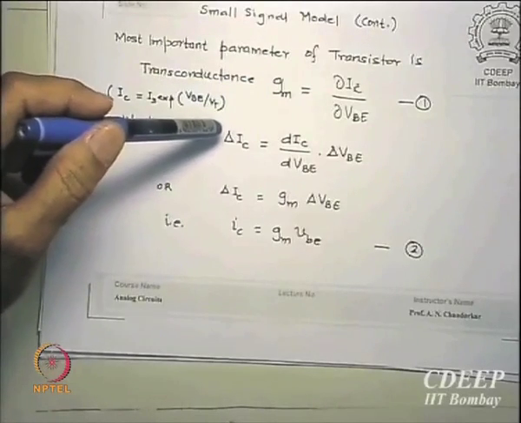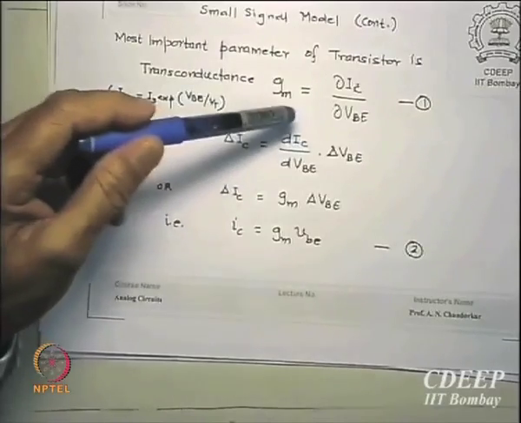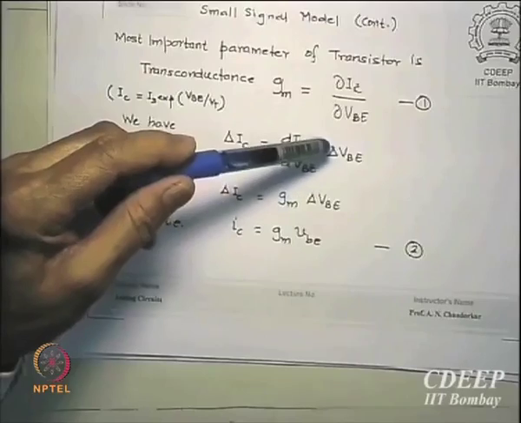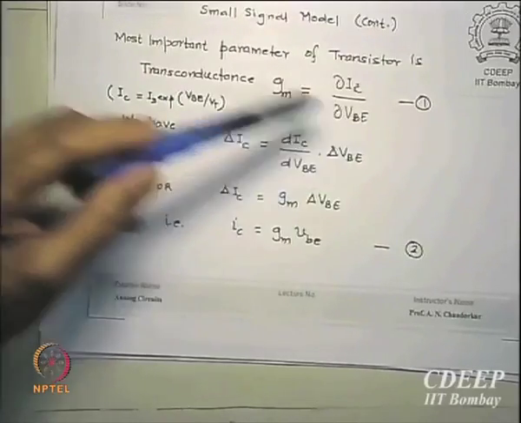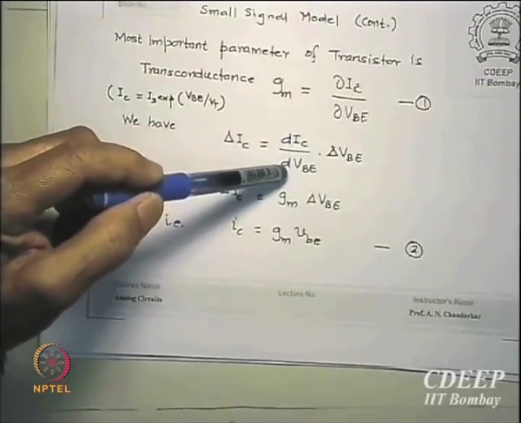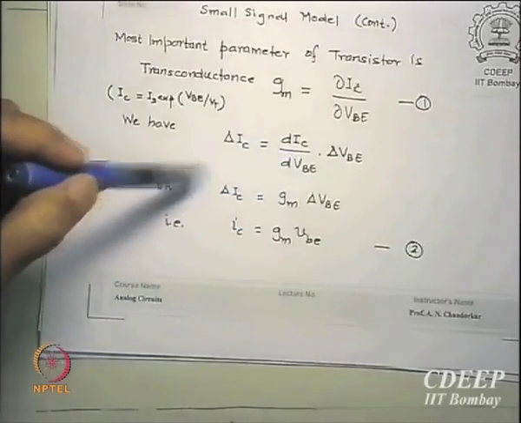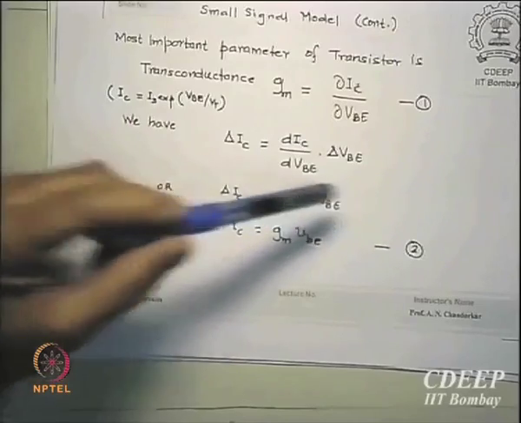Okay. Is that clear? Of course, VB is related to IB also. How? IS e to the power QVB by NKT. This is a diode. So, VB is related to IB directly in a diode, and therefore, we need not talk about current. We should talk about base-emitter voltages as our inputs, where signals will actually be applied. Is that okay? So, because of that, we say change in collector current to the change in base-emitter voltage is GM. If I take delta IC of this, I can write delta IC as dIC by dVB into delta VB. This is a partial equation, simple, right? Change in IC to the change in VBE will be dI by dV. This is how you write partial terms. Or delta IC is GM times delta VBE.